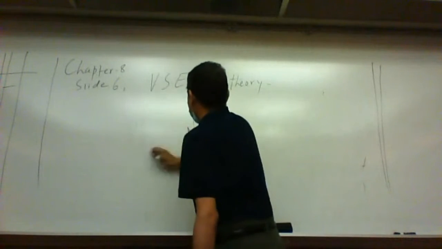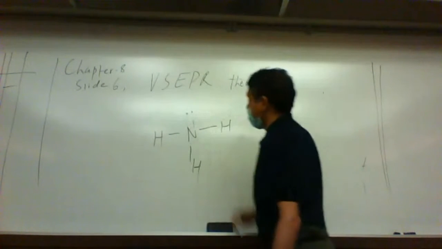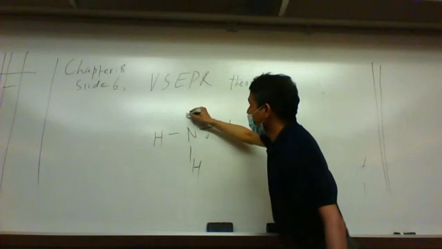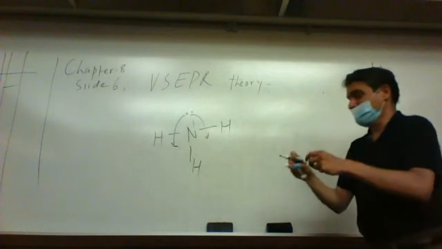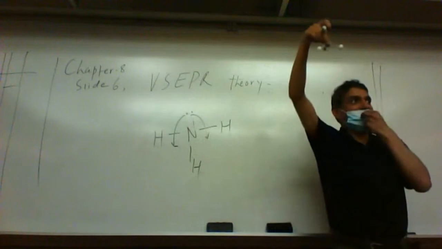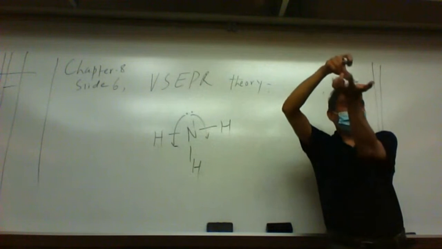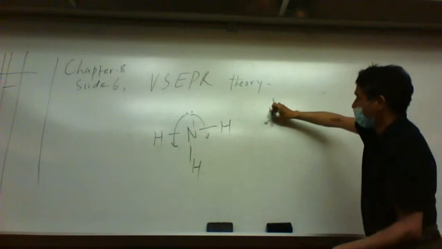But in the case of ammonia, we have 2 electrons here. They are called a lone pair. They push this one with great force, they also push this one with great force, and they are also pushing this one. When they are pushing that way, it looks like a pyramid. You see, it looks like a pyramid, right? So it's not in one plane like this.